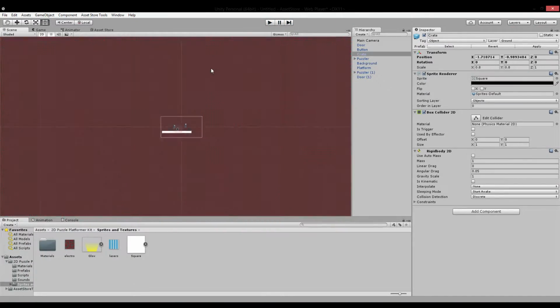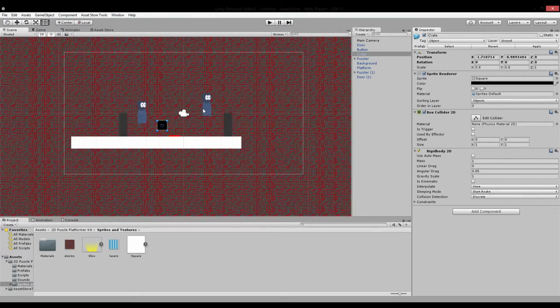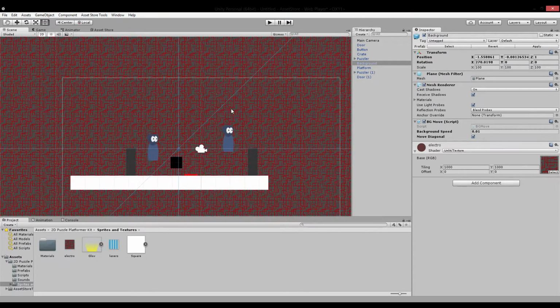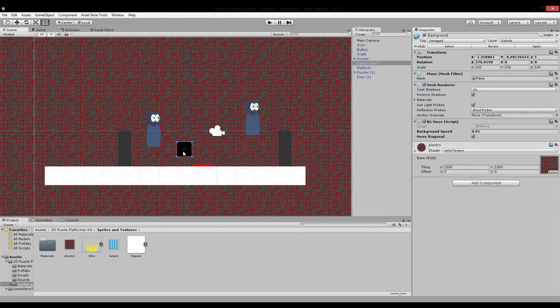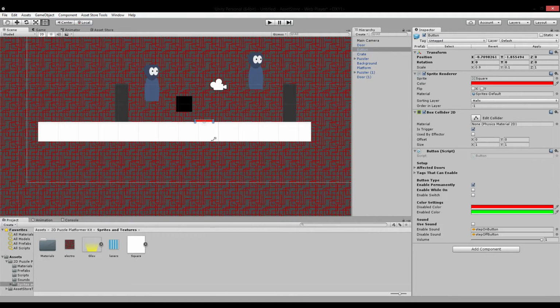And the background will never actually fall off. You don't have to worry about that because after it moves 1 unit of speed, it just resets. Once it moves one tileable texture over, it just resets. So as long as your texture is tileable and you scale it properly, then it will work fine. So those are the backgrounds. Let me finish the buttons up.